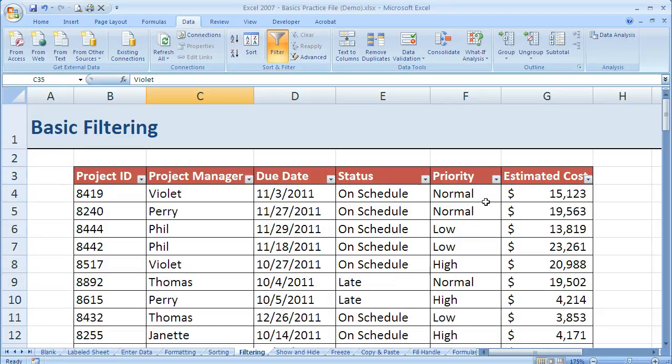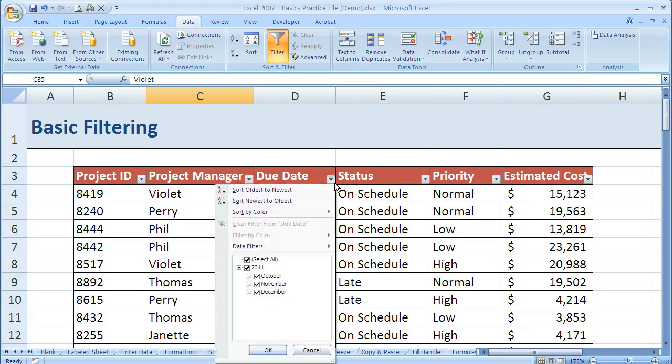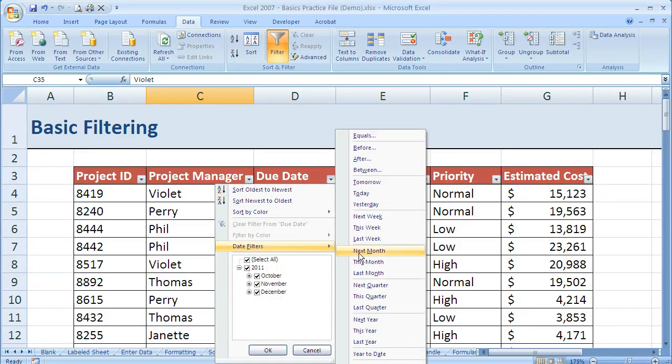And that is the basics of using filters. Now there's more advanced filters we'll talk about in a later video, but you can see there's a lot of options already pre-built in. All I've got to do is just know how to navigate to these drop downs and select the one I'm looking for.